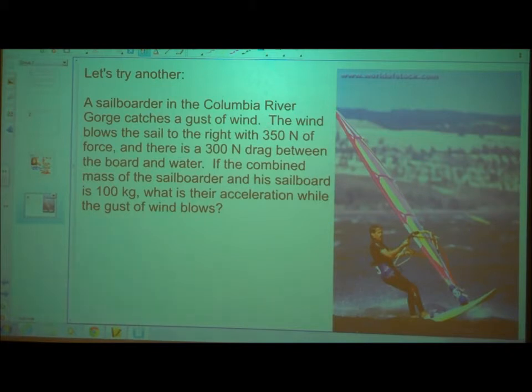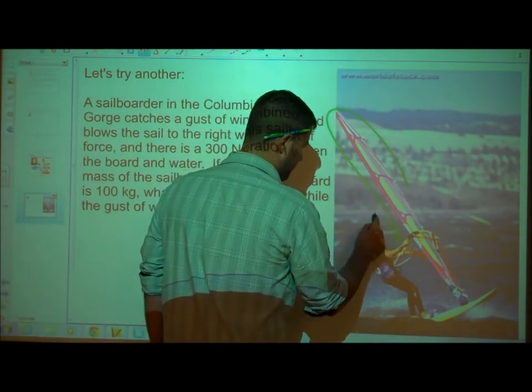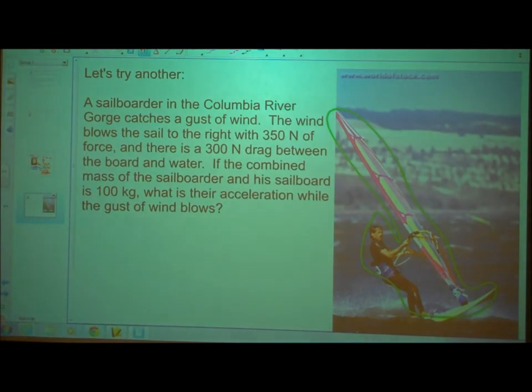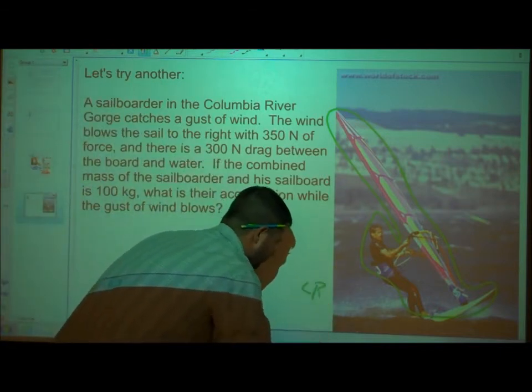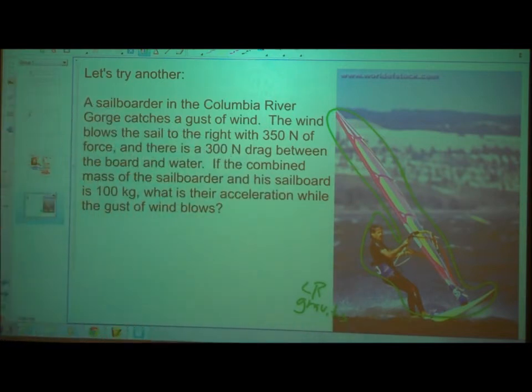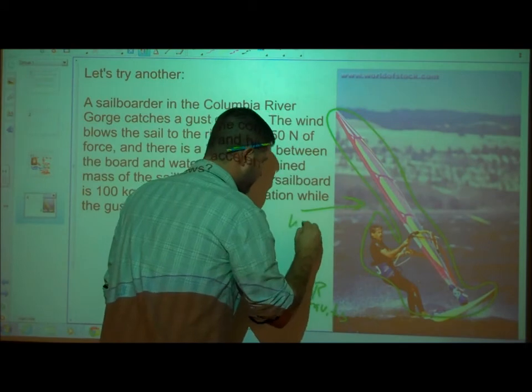Just like the previous example, let's circle our object here to figure out what we have as contact forces. If we circle it, we can see that we have a couple things in contact. First off, let's tackle that long-range force. We know that the long-range force is going to be gravity here. Okay, so that's one of our forces. Now, we also know that we have the wind. We can see that the wind is blowing this sail to the right, so we have that contact force, which is going to be wind.